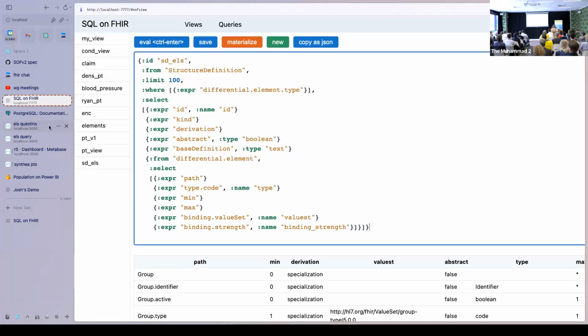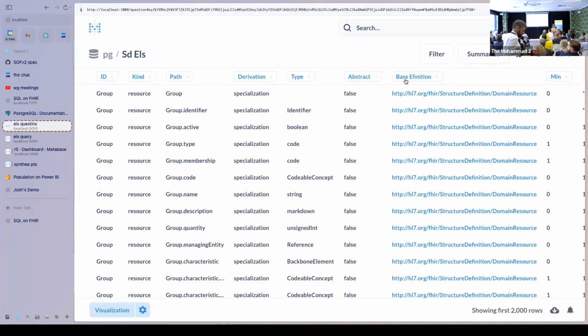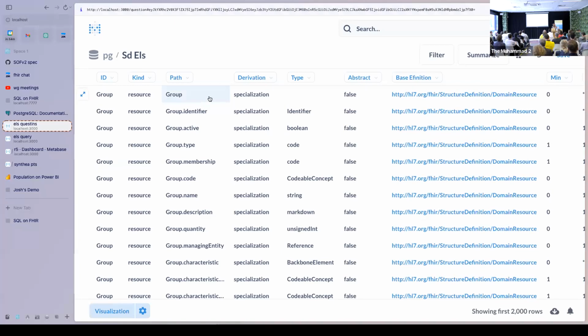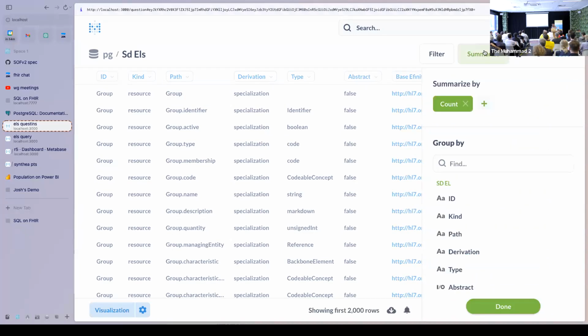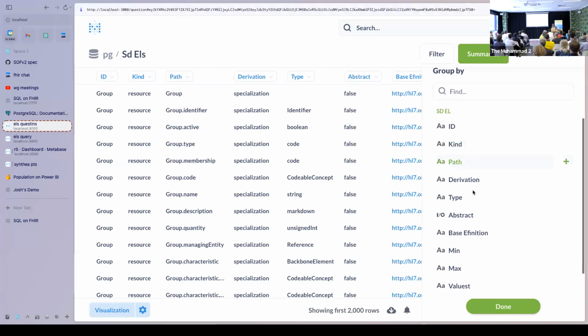And then we can jump, for example, into Metabase. It's an open source BI tool. Then we can go through the summarization. I'm showing how existing tools may work with this flattened stuff. So I would say, show me, okay, the last try.